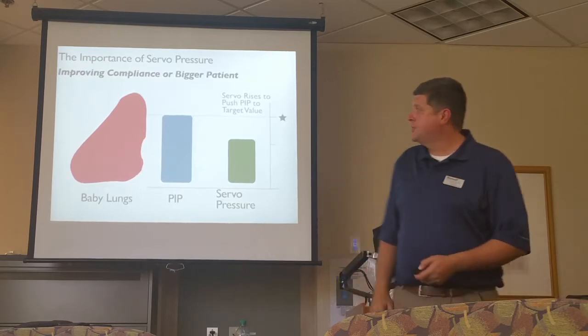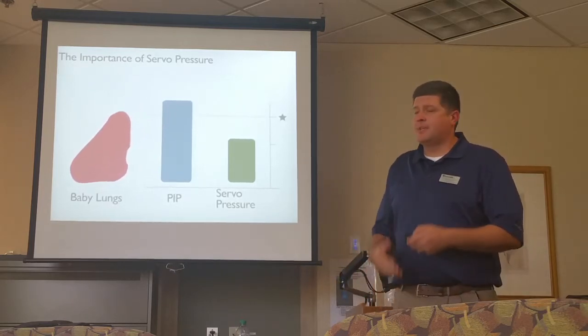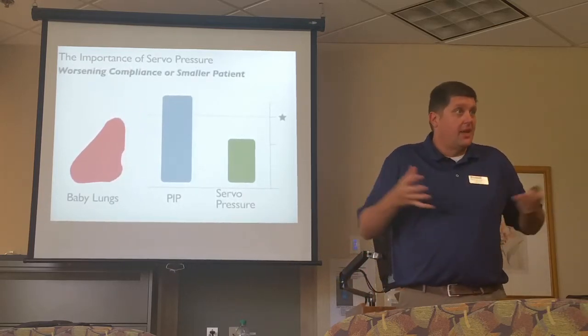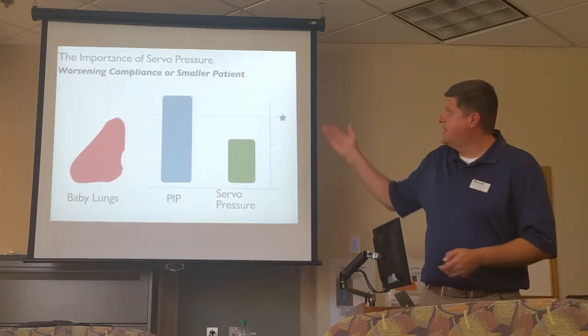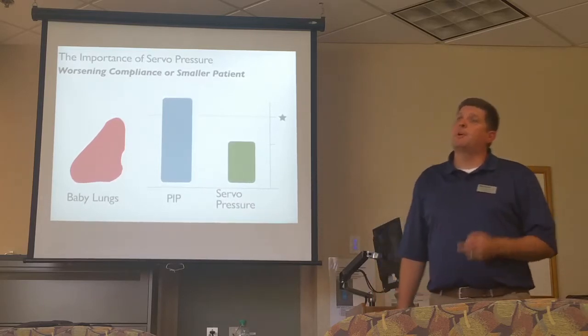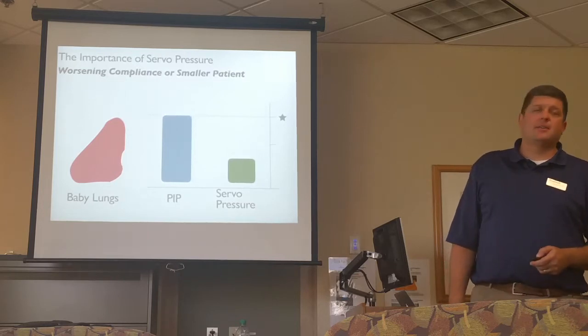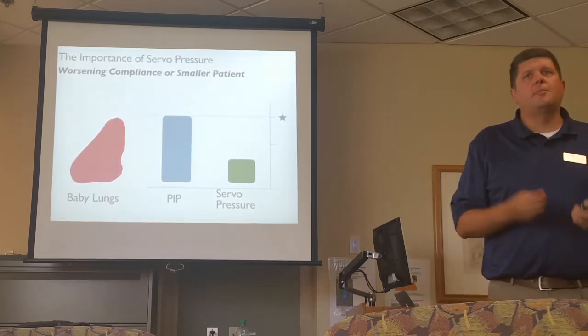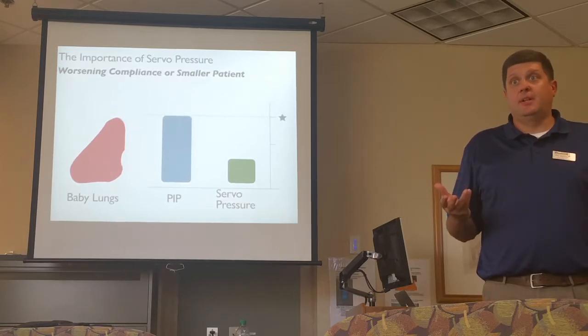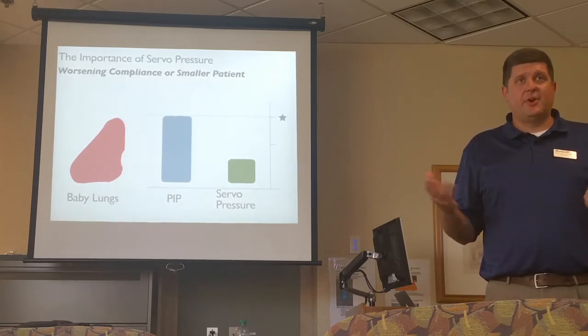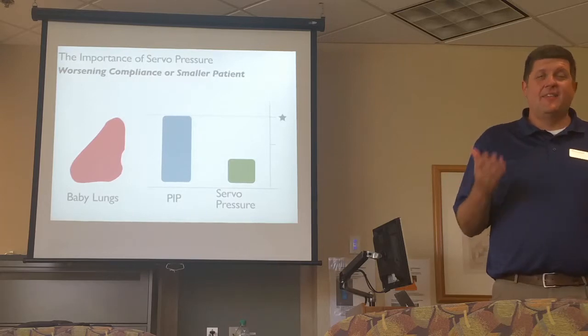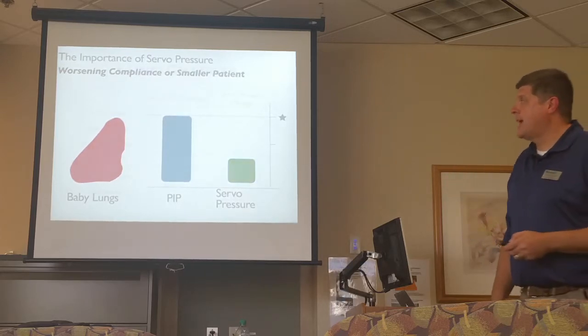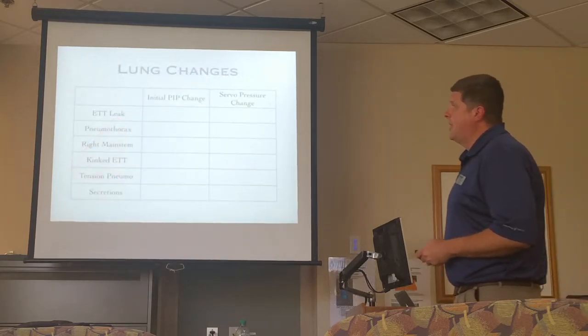And the opposite's true as well. If maybe my baby becomes septic or something and the lungs start to shrink up, all of a sudden the PIP is too high, the servo pressure will come down to bring it back to its target value when it's supposed to be. So it is a variable flow mechanism. That's what it is. There's not a bias flow, it's a variable flow, okay? The jet's always adjusting that flow up or down to making sure you're getting what you're set at.